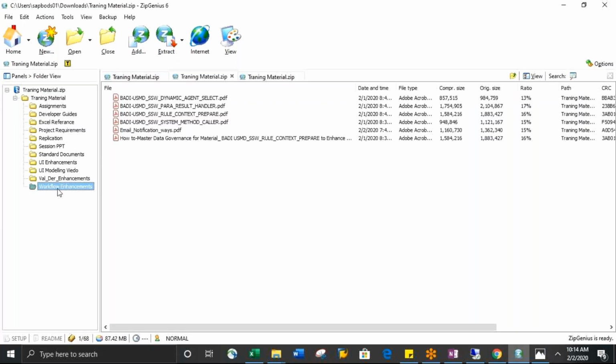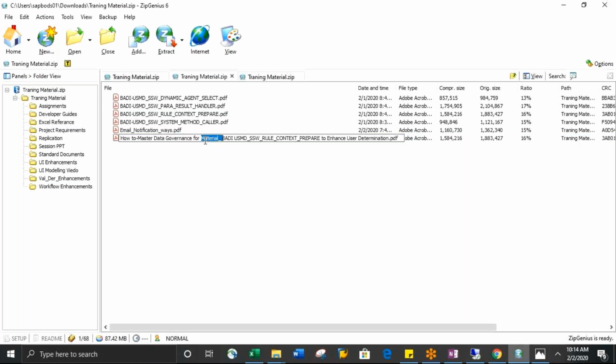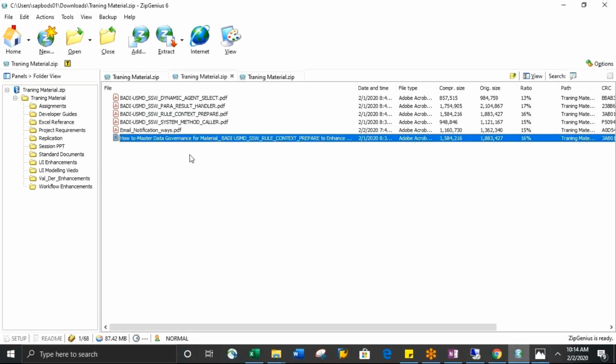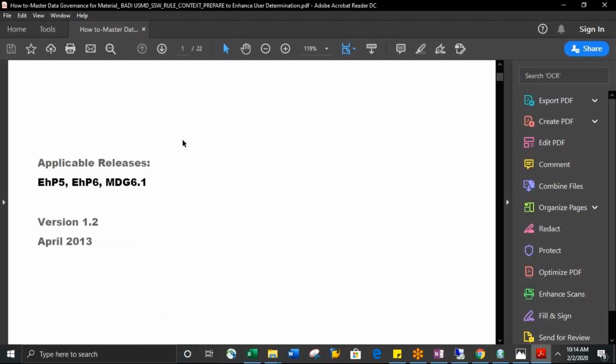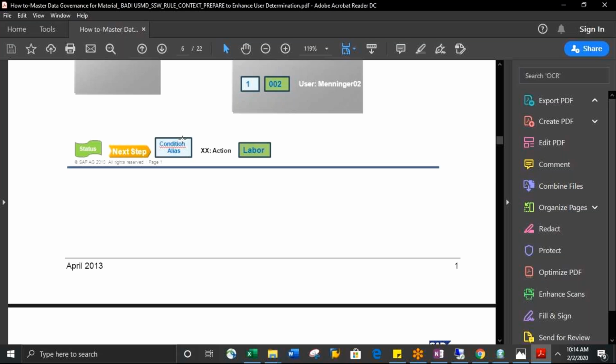You can see the same thing in the implementation in this document. They would like to add labor.